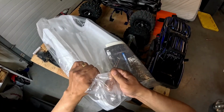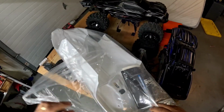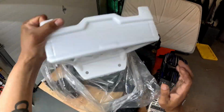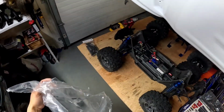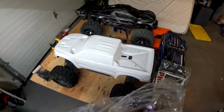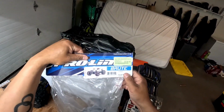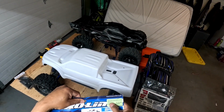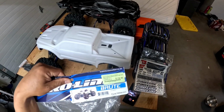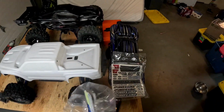I prefer these hoods over that crap. There's the other ones like Basher Queen, I think, or an M2C. They got some good ones too. But it's like that. Oh, product number PRO351317. 140 bucks.